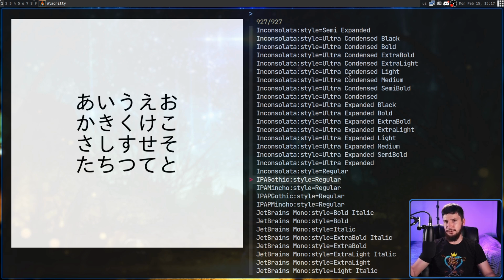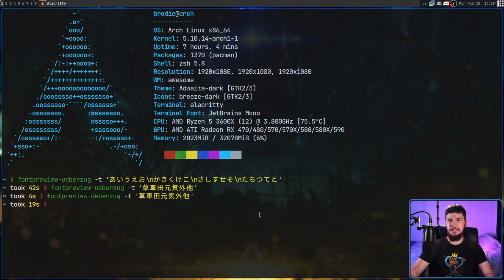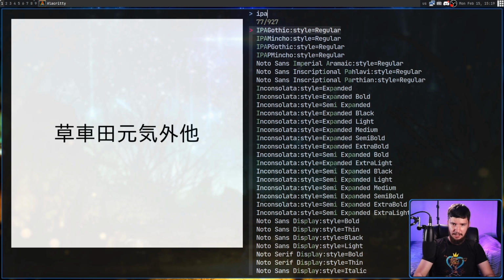But I know I do have some fonts that just randomly support hiragana. Obviously, with kanji, it's going to be a bit more hit and miss, but the popular kanji should be supported by basically any Japanese fonts. Let's go down to the IPA fonts, and those ones are right there.